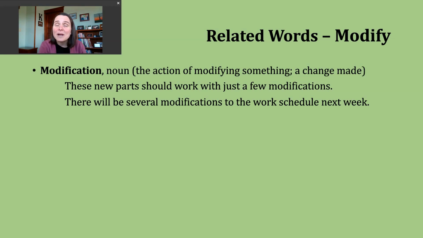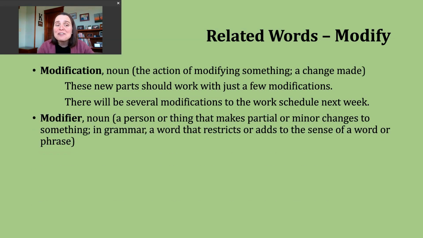Now, a second way to use the noun modification is to refer to the change that has already been made. An example of this: there will be several modifications to the work schedule next week. Again, I could say this sentence: there will be several changes to the work schedule next week, and it would really have about the same meaning.